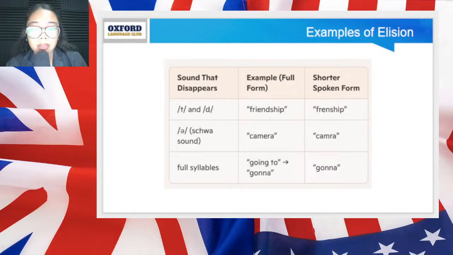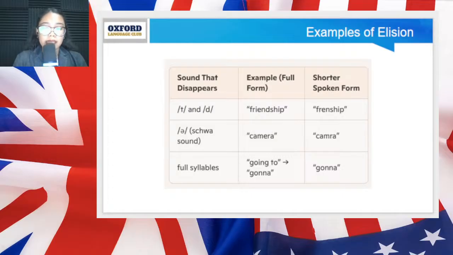For now, let's identify the common patterns where sound usually disappears in a conversational setting or in a casual setting, casual conversational talk. Okay, first let's look at the very first row in the table.